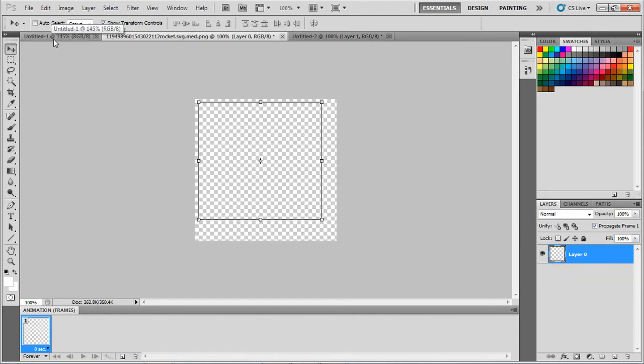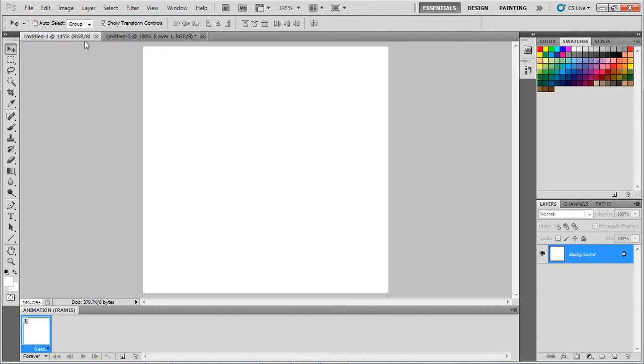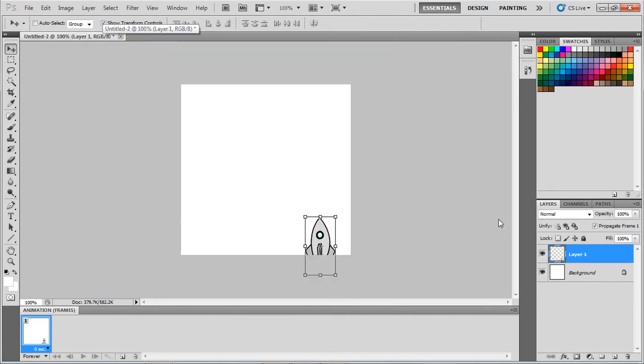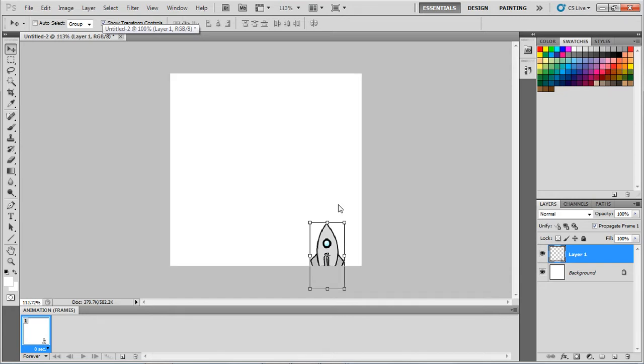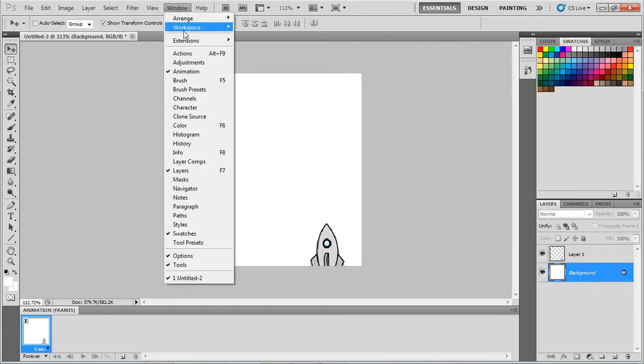And these two that you opened, you can exit out of this and exit out of this. And then we're all set from here. Control 0. Alright, now once we do that, basically what you're going to want to do is just go to Window, Animation.